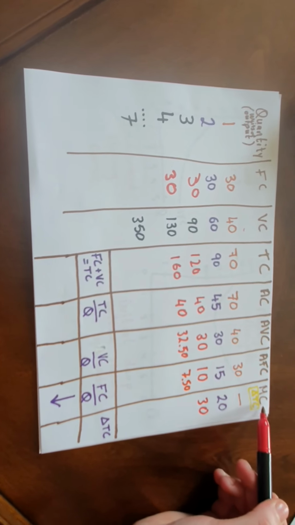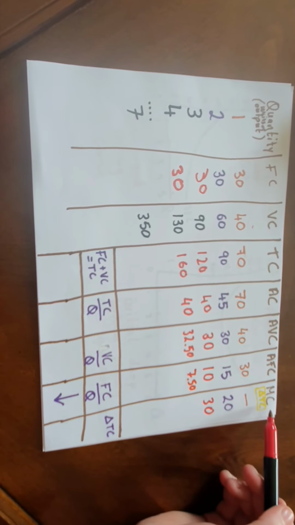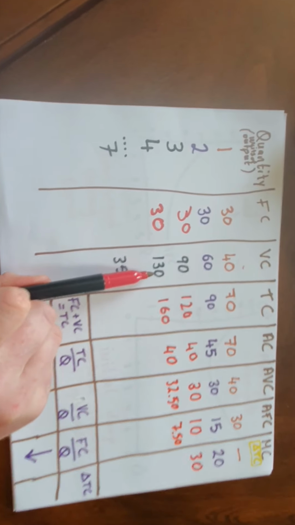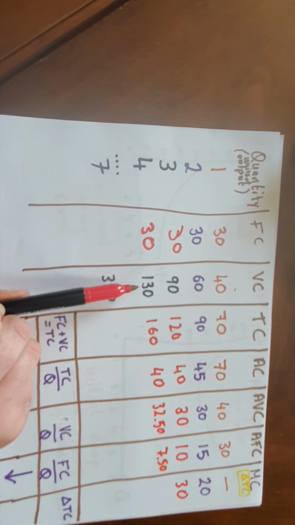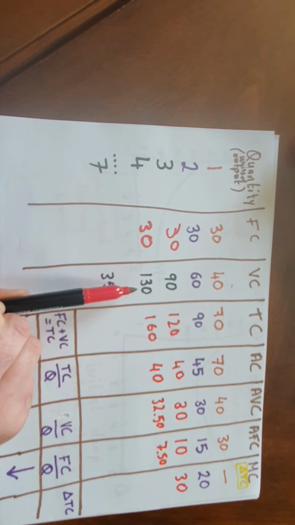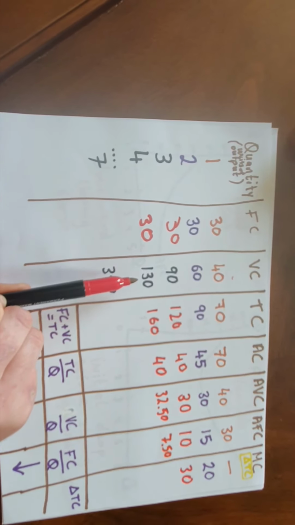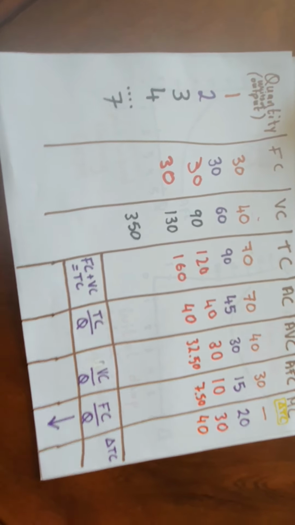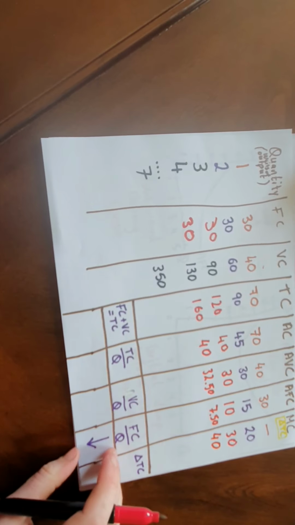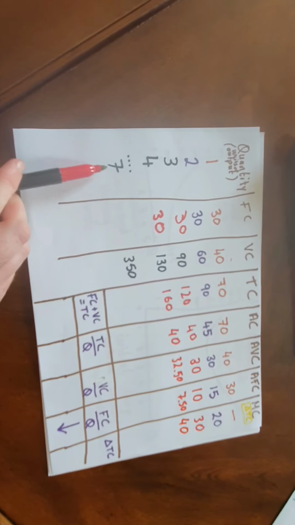And then same again, our marginal cost is going to be calculated by the change in our total costs. So we'll go to total costs. Our costs were 90, they increased to 130. So we know the marginal cost of producing that 4th unit of whatever it is, good or service, is 40. Okay, and we're going to do one more, so we're going to jump a couple because what you'll see is a trend which we'll need for later in the video.